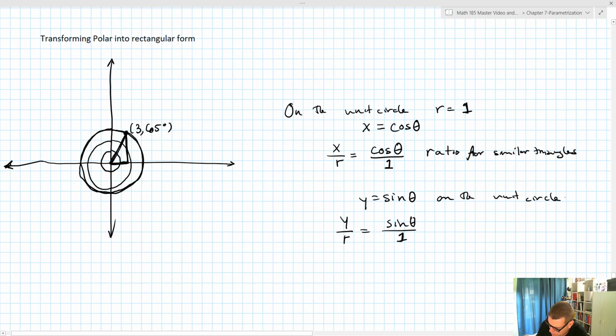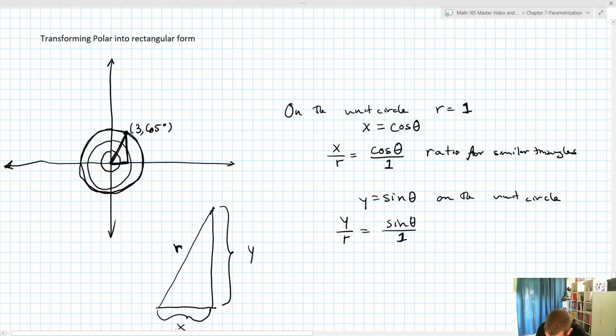So what we want to do is imagine what these triangles look like. Let's say here's a triangle that has a radius equal to r, and there is its y, and there is its x. Conversely, if we had the exact same triangle, but now we're on the unit circle, here's the 1, there's its radius, this is sine theta, that's my y, and cosine theta is going to end up being my x. So all we've got to do is set up a ratio for similar triangles, and that will give me the values for x and y in terms of polar.